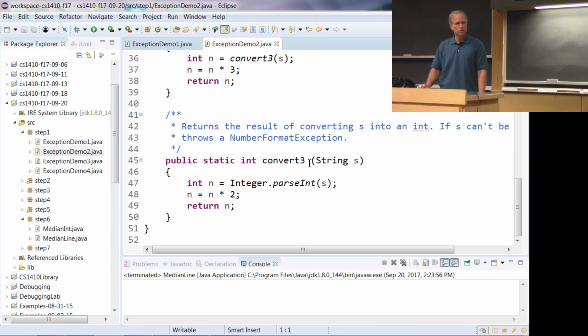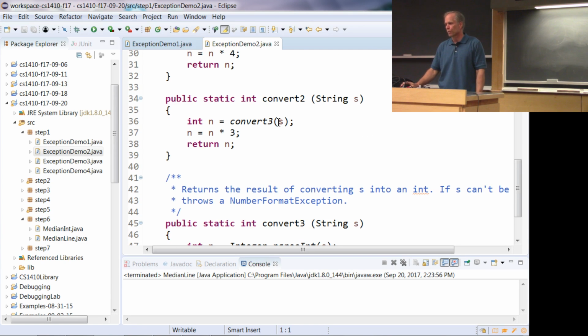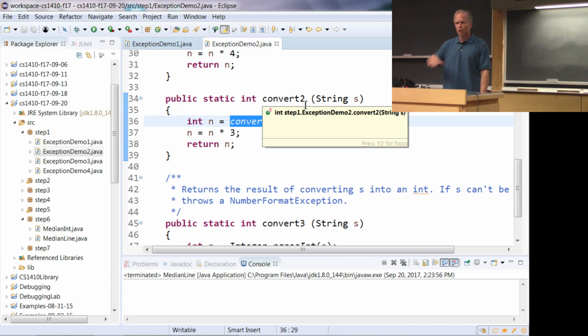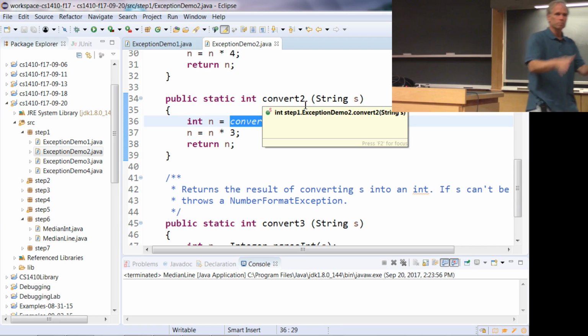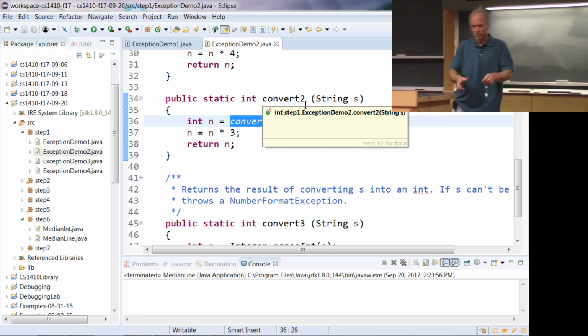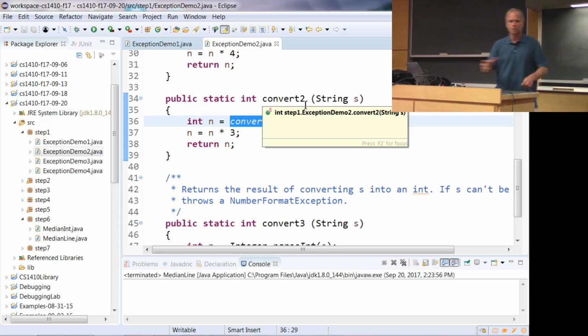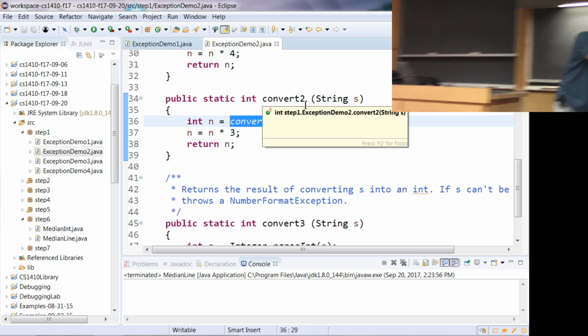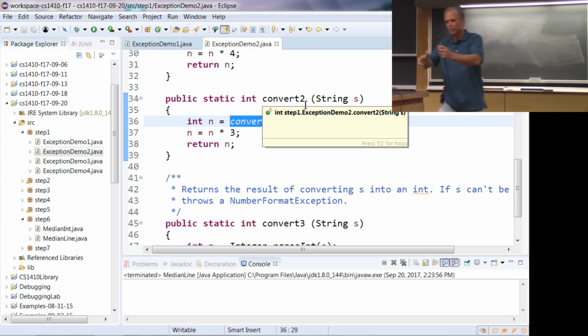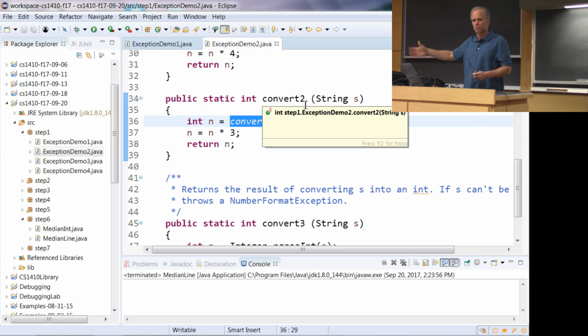So what's the next step? Okay, the method that called convert3 gets a chance to catch it. So if there was a try block around this call to convert3 that caught the exception, it could deal with it. But there's not, so convert2 throws the exception. This is often called unwinding the runtime stack. We made a call, which made a call, which made a call, which made a call, which throws an exception, which throws an exception, which throws an exception. Without any catch blocks, the exception would be rethrown, rethrown, rethrown, rethrown. And when main throws the exception, that's when your program crashes.